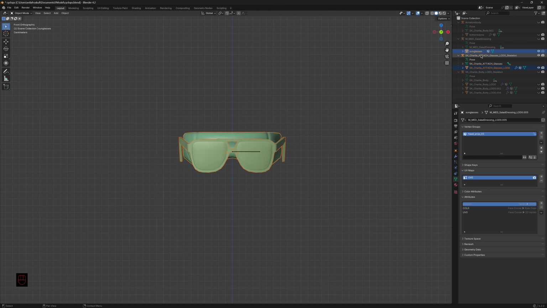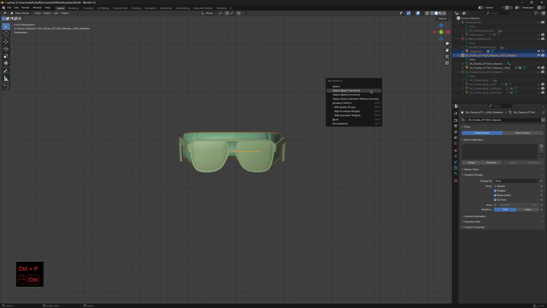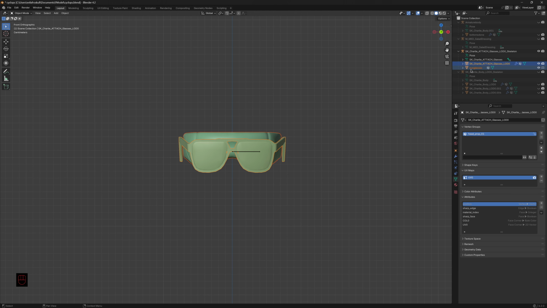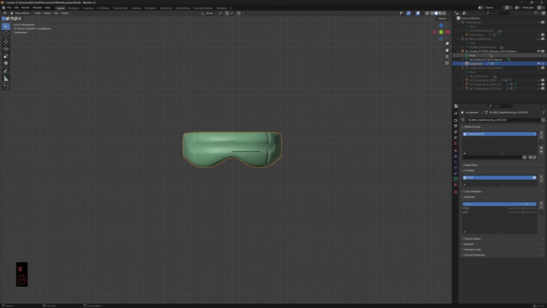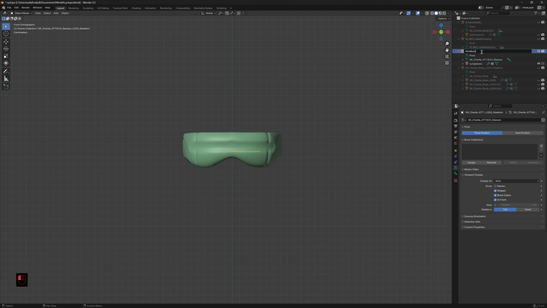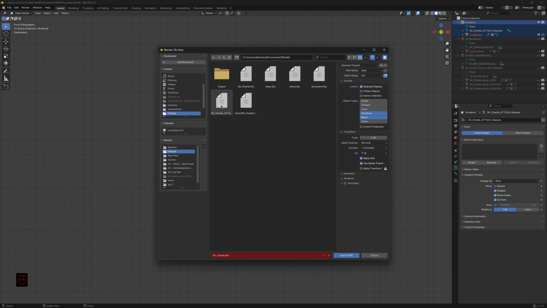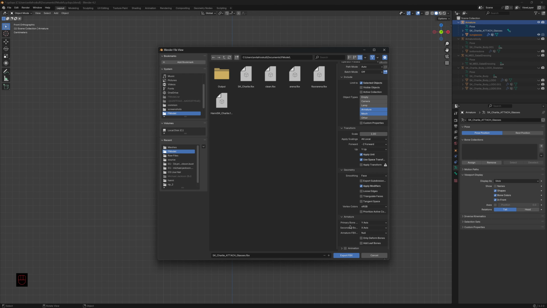Now we just need to parent this down here. Remember to hit Control P and then Control L just to copy the modifier. And now we can delete this. Now we have our sunglasses all set. Just remember to rename the armature to armature. Select it and we can export it. Should be under this name. I'm gonna delete this old file, but you gotta use this name right here. And again, if you didn't close Blender, you're gonna keep all the same settings. Face, selected objects only, leave scale at 1, turn off add leaf bones, and turn off animation.